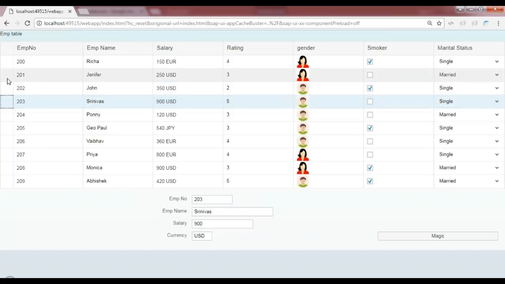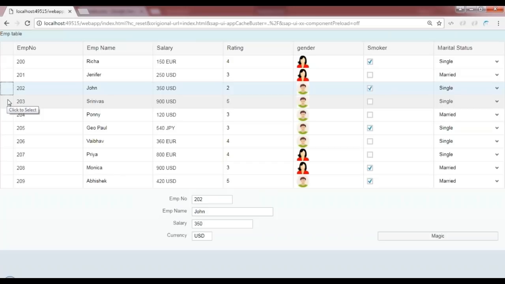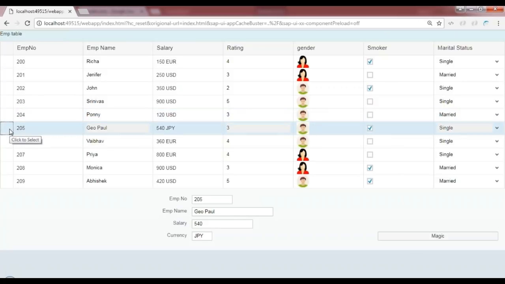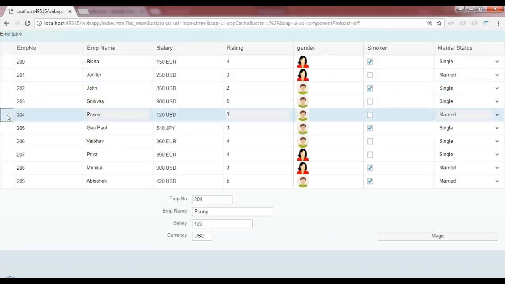Okay, so there are multiple concepts which we discussed today. In fact, these are some of the most important concepts. The binding concept itself is the most important concept in UI5. Very, very important concept in UI5. Relative path, absolute path, expression binding, which we did in yesterday's class, property binding, aggregation binding, which we did in yesterday's class, and today we did element binding.